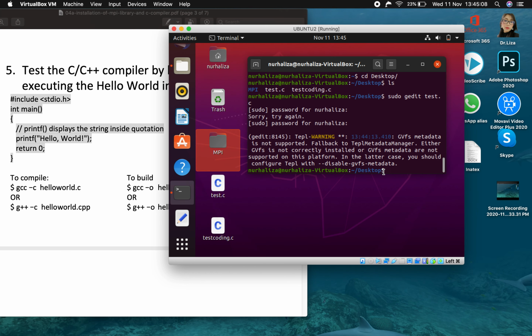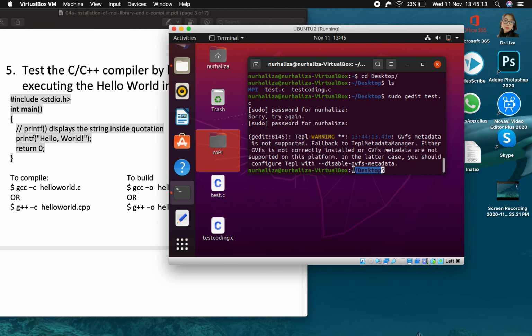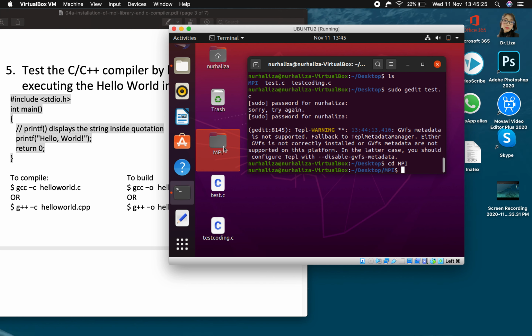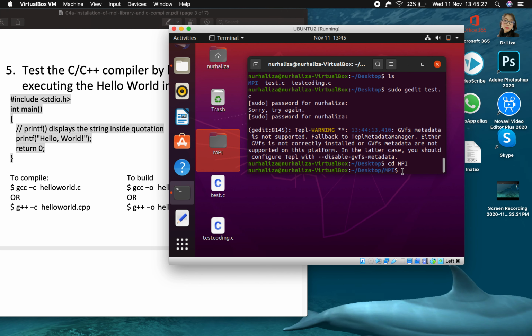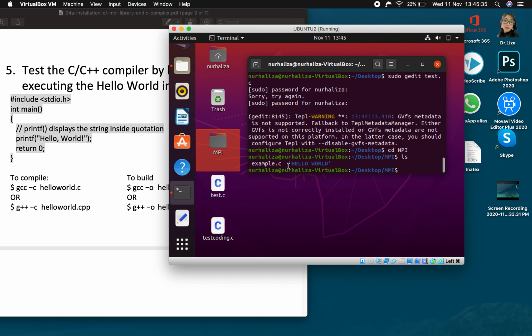I close first, so it is inside my MPI folder. Currently I am at the desktop, so I need to go to MPI. I type cd and then MPI and press enter. Now I am at MPI, but I'm wondering whether I'm correct or not, so I type ls to show, and here I am.